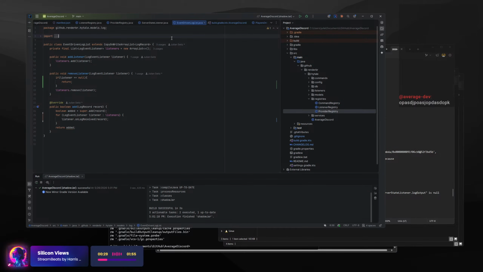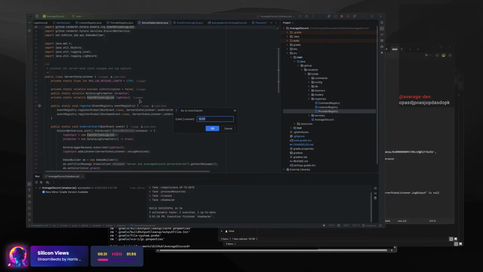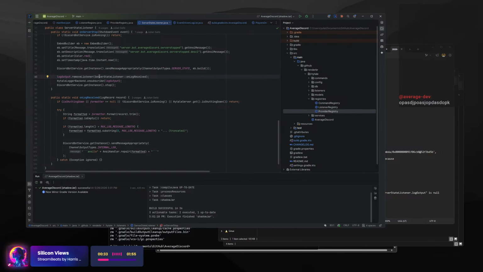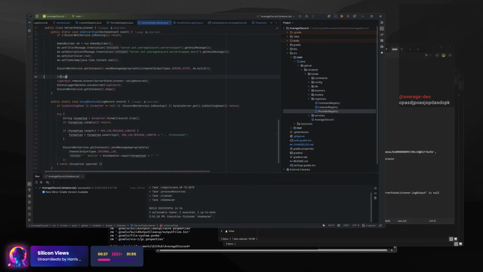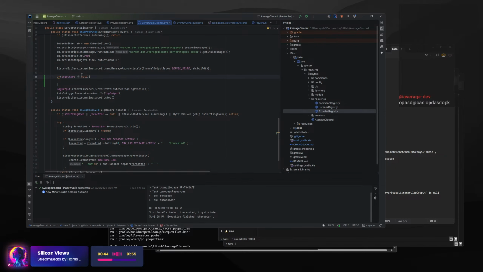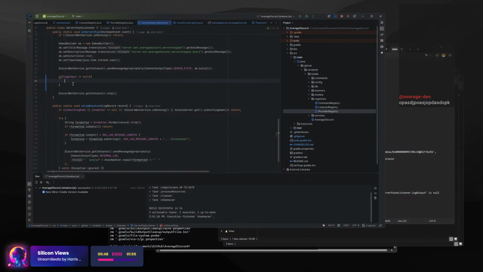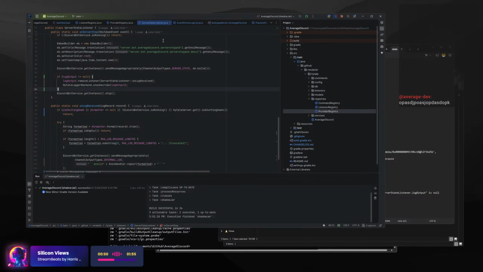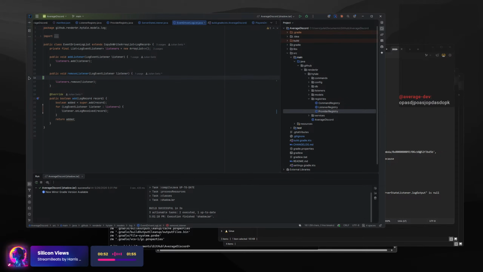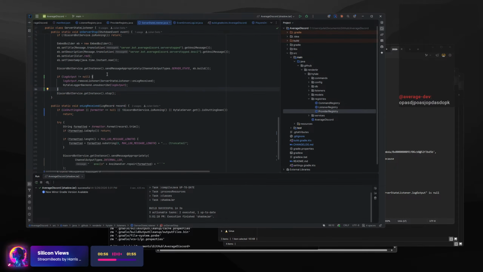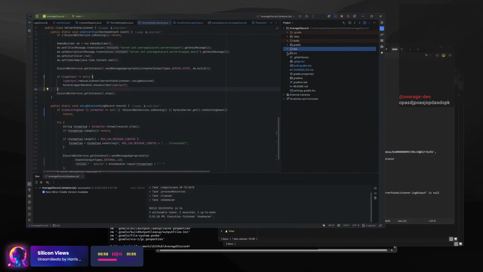Server state listener. I have that here, line 83. Oh, okay, it's here. If log output is equal to null. Or I guess if it's not equal to null, then we can do these two things. There we go. Okay, so we don't need this. I think this just clutters things unnecessarily. Alright, so that should be that fixed as well.